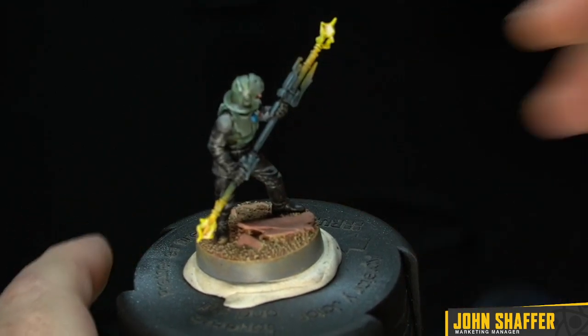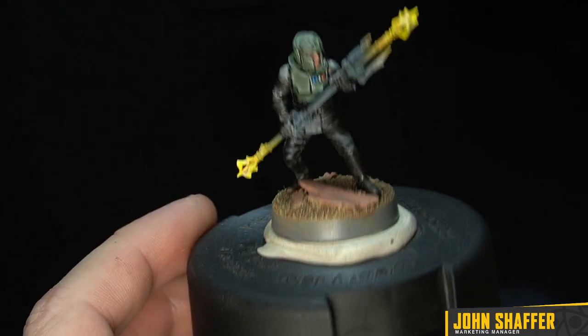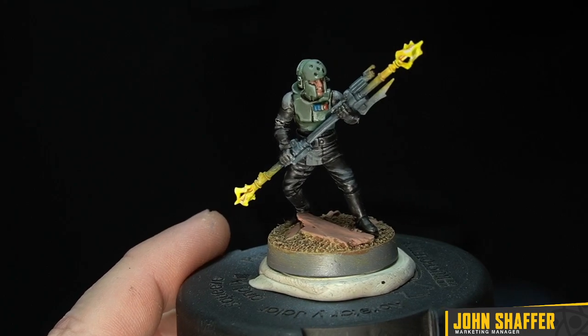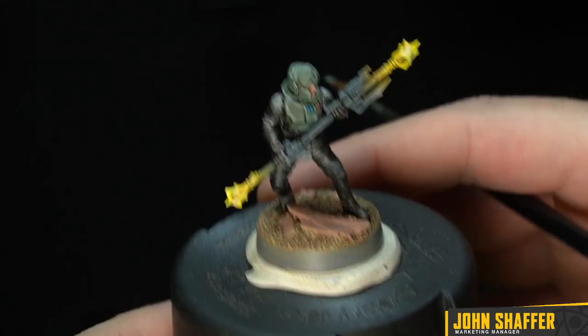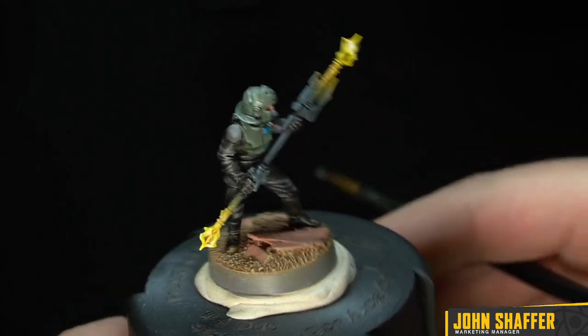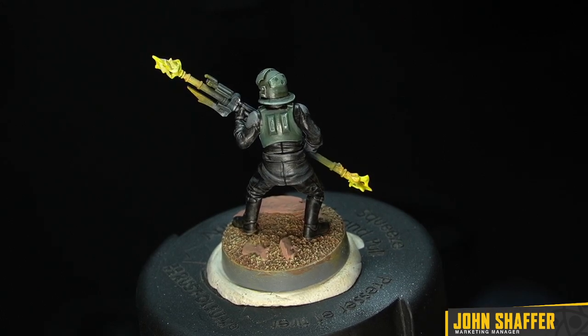All right. I think that is Kallus for today. I think he turned out pretty well. Certainly see some areas that I'd like to refine through some future painting, but in general, I had a blast painting him.